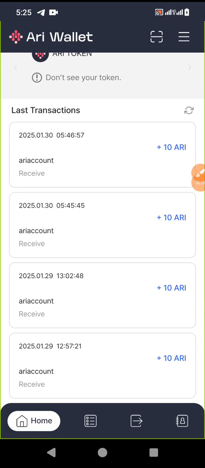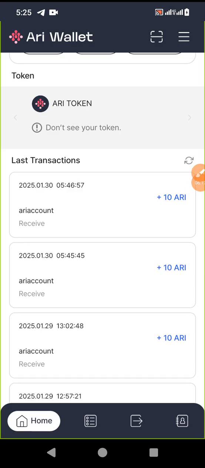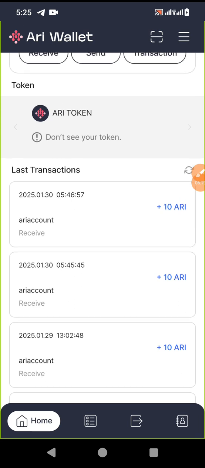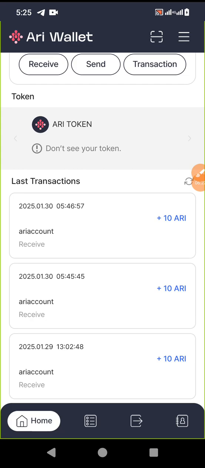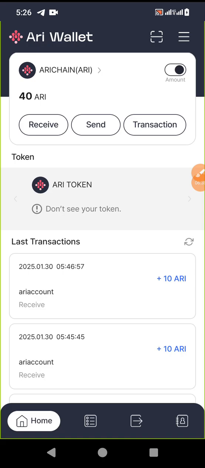Then you go to download and install Ari Wallet from the Android Play Store. If you are using an Android phone, there is an iOS app for Apple as well. Then open Ari Wallet, click on testnet, click on sign up. Then an email address will be sent to you. Like this, my own here, I've already set up this wallet, so I'm just showing you what to do in yours. Once you open the Ari Wallet, click on testnet, not mainnet. If you click on the mainnet, it tells you that mainnet is coming soon.